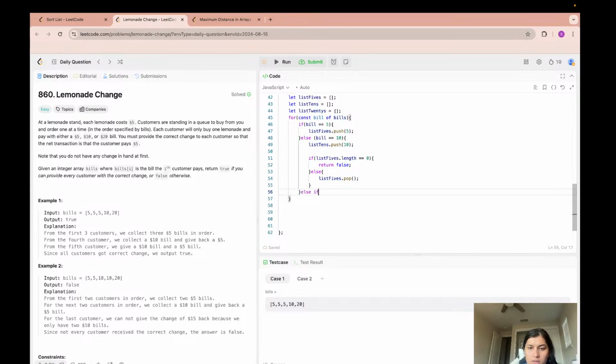Otherwise, if bill is equal to 20, then what should I do?